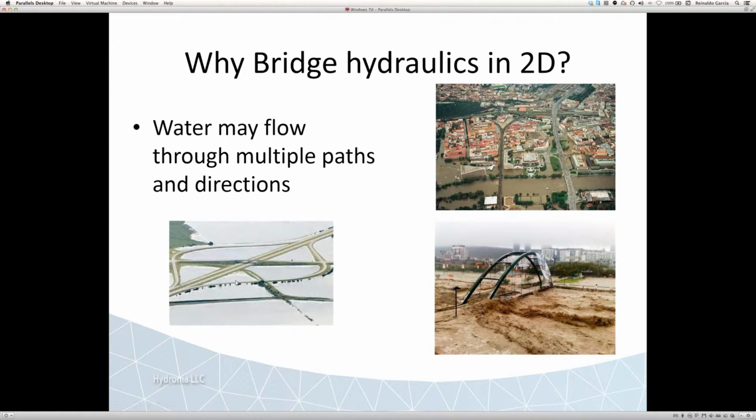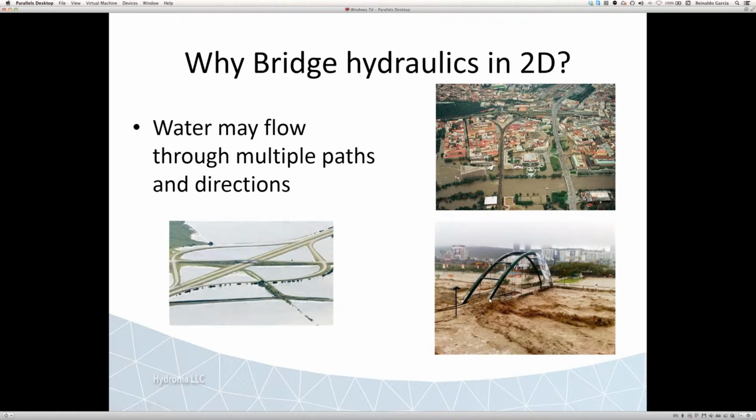You have bridges of very complex geometry. You have also bridges that are relatively short, but in an instance like the one you see in this image, in the same bridge, you have one area that is flowing maybe under pressure and one is overtopping. So if you have the constant water surface approximation that you have in a 1D model, you cannot account for these situations where you have free surface flow on one side and pressure flow on the other, or overtopping on the other side.